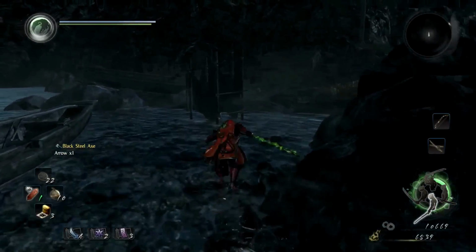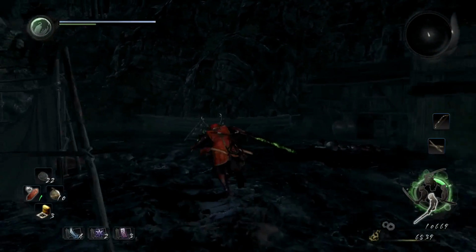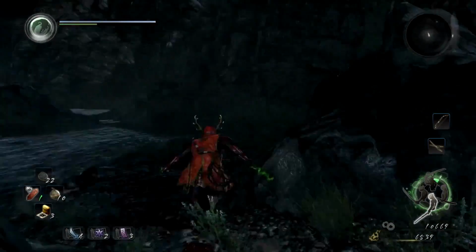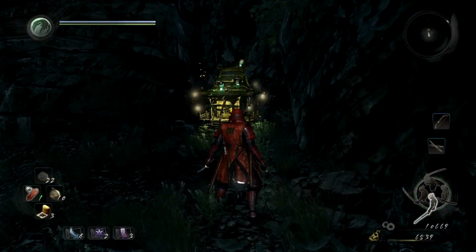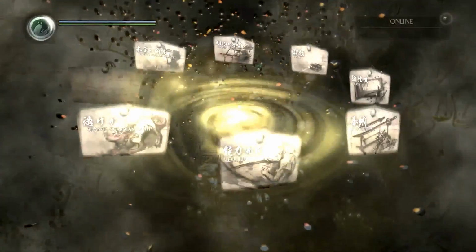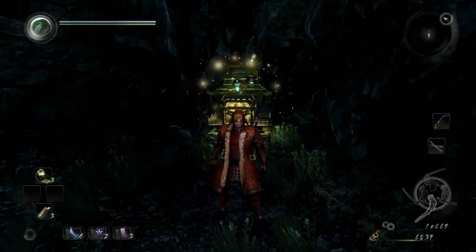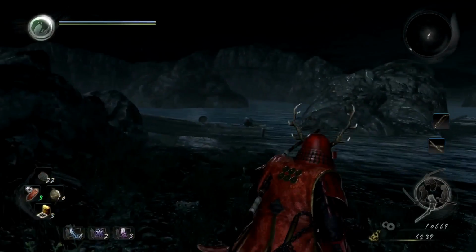So I'm going to run back to the shrine real quick, because I want to show you that each time you go to the shrine, as long as they're readied, you will get all of them back. See, I have 2 and 1, but as soon as I go to the shrine, it replenishes those. So they are a replenishable skill, but you have to go to the shrine for them.